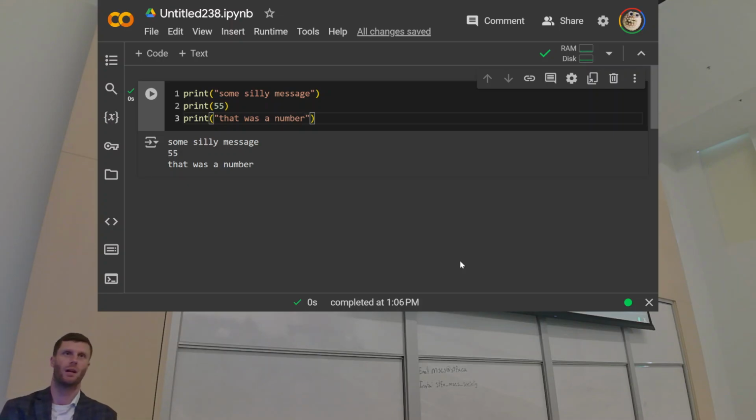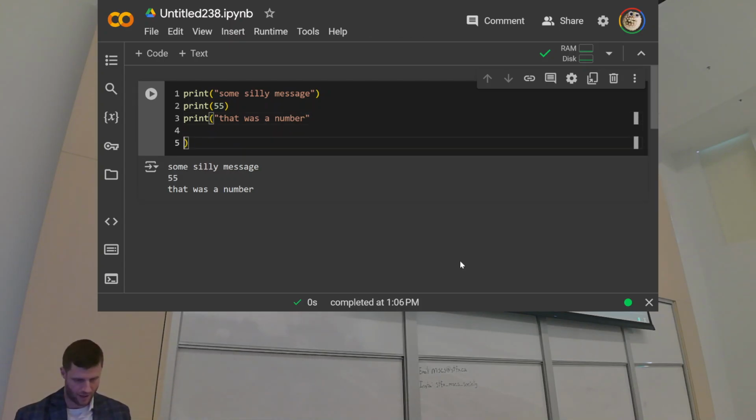Here, I did it. In fact, I did it 3 times. In the first one, I'm saying print out the string, more on that in a moment, some silly message. Then on the next line, by the way, if you're trying to do this and it's not working and it's saying something about literal 1, you might notice on the far left of that box area, not quite as far as the run button, you'll see the numbers like 1, 2, 3. You don't write those. I think by default, Colab doesn't include line numbers, but you could find it in the settings, but all that is just line numbers.